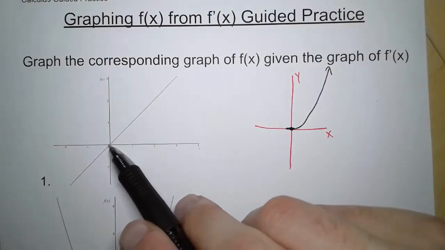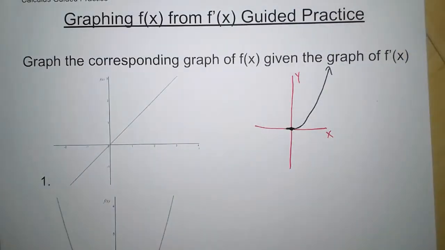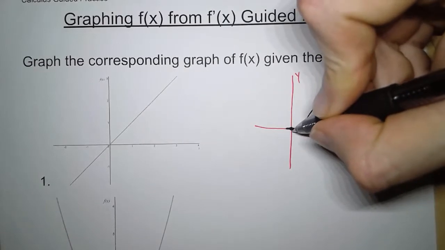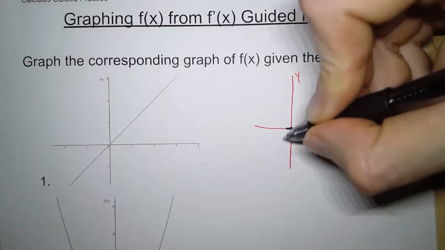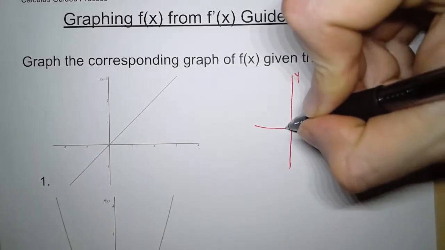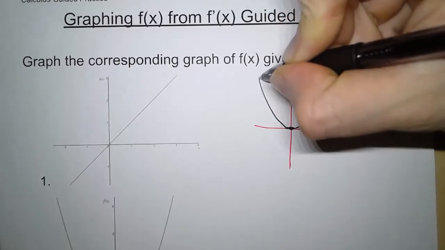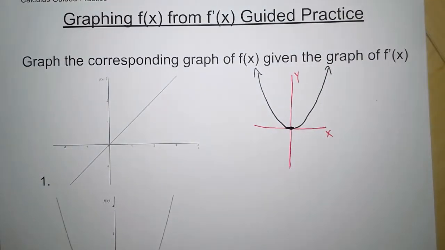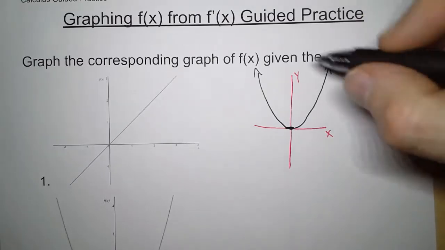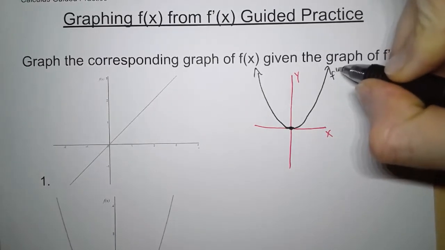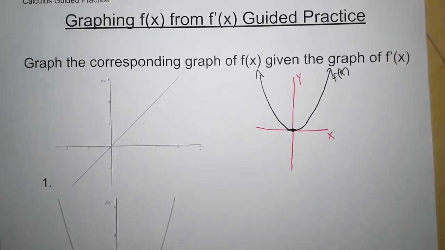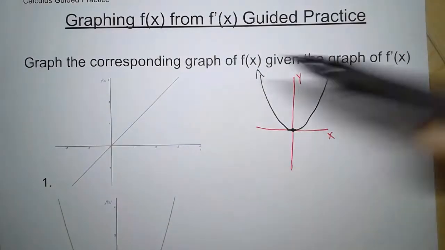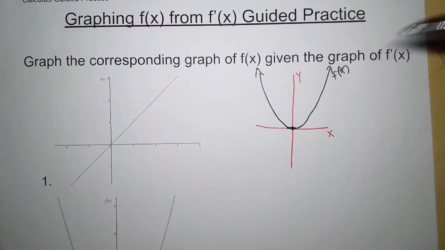Now from this point, as you go to the left, the slope becomes negative. Now be careful. Don't draw it downwards, because that would mean a positive slope. That would mean it would look like this. So this is the f prime graph, or f of x graph. And if you think about it, if f prime is linear, that means f of x should be quadratic. And that is the shape that we have.